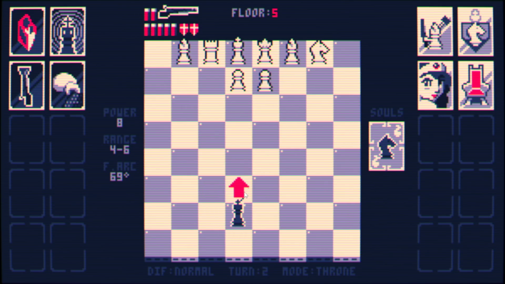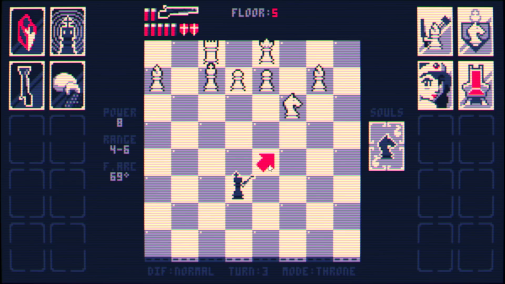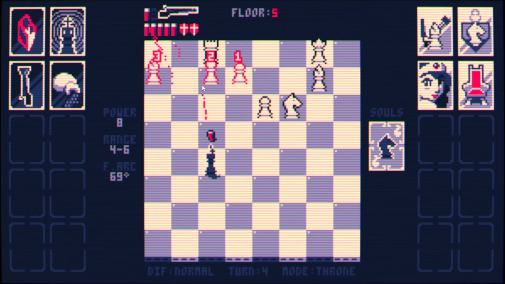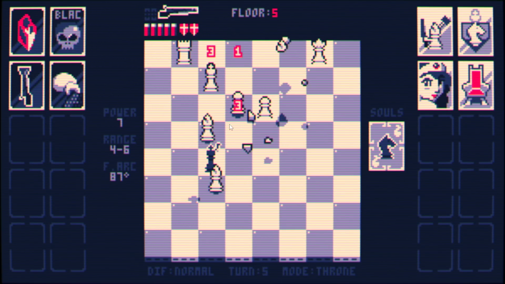I'm not going to use that. I might need that to get out of trouble. I want to get out of trouble. Let's just do a shot like that. A little bit of this.